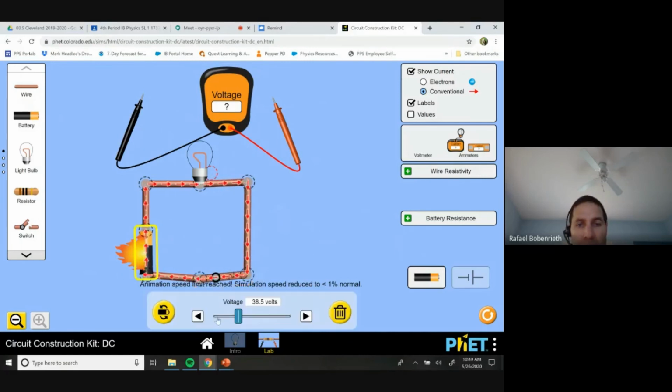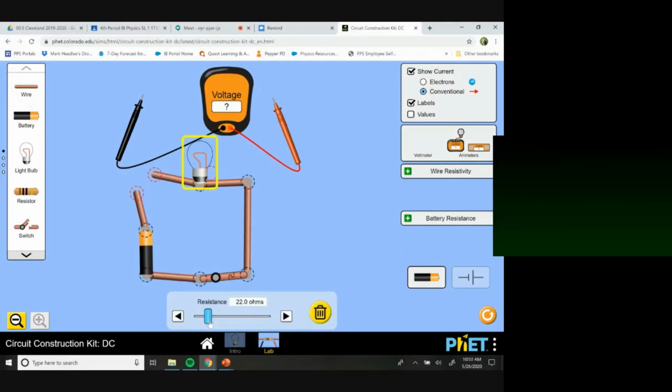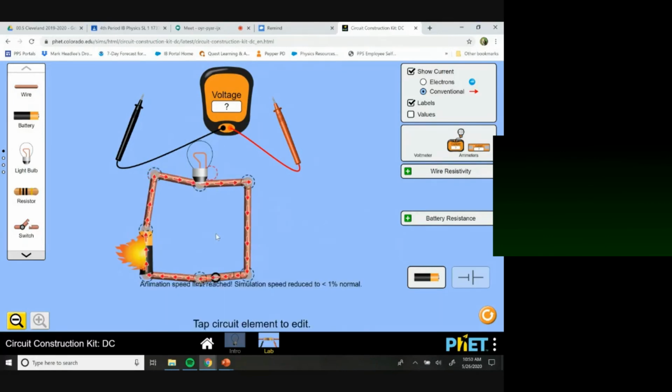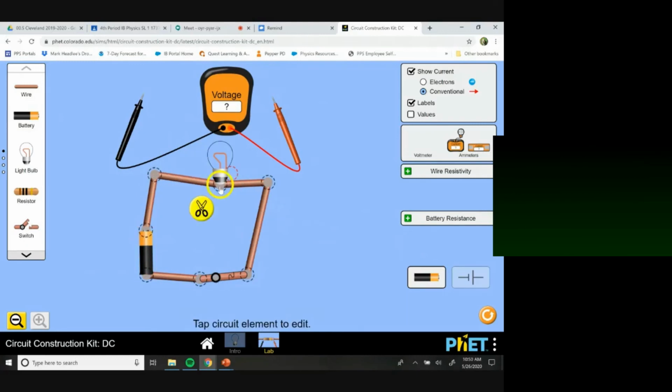That's a bad idea. Okay, I shouldn't have that high voltage. We'll go lower. All right. Oh, it's still a fire. Let's disconnect. Actually, if you get a fire in this scenario, it's not a huge deal, but I just don't want to confuse you. Why is that? It's the circle right next to the light bulb. Oh, it's not connected. Thank you, Roman. Oh, this is great. I'm so glad I did this.